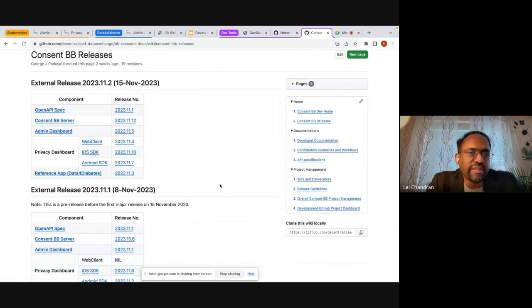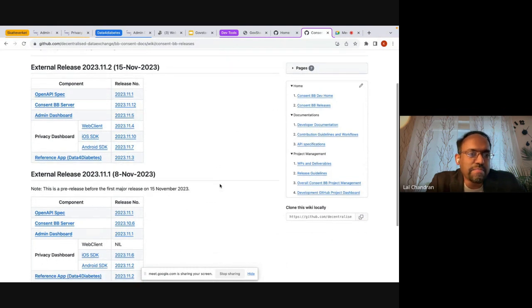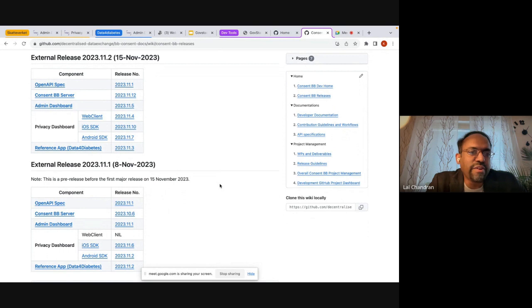So on 15th November, we released the 2023.11.2 release. And in every release, we also package a demo application or a reference application, which is a diabetic app that showcases the key functionalities of Consent BB and data sharing.